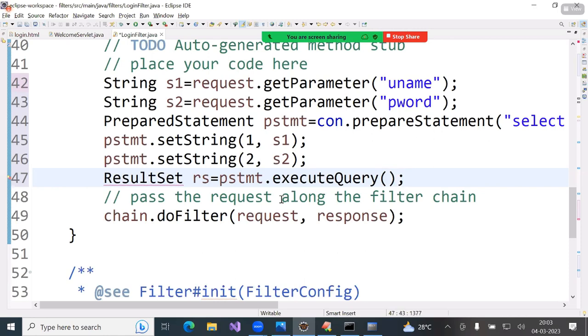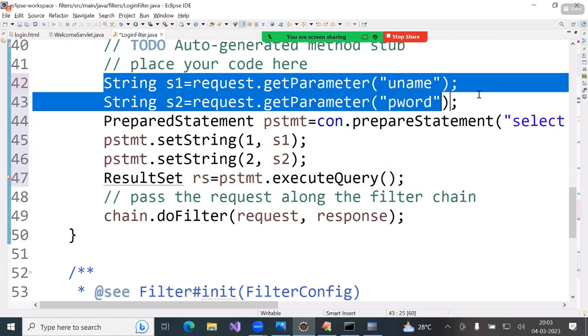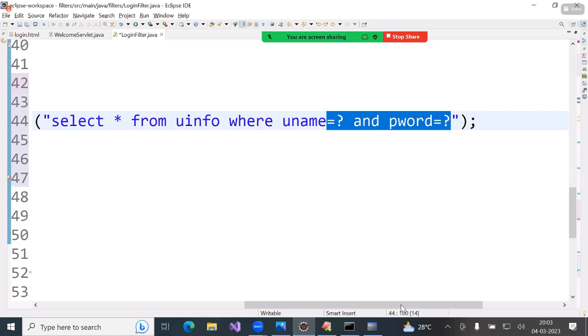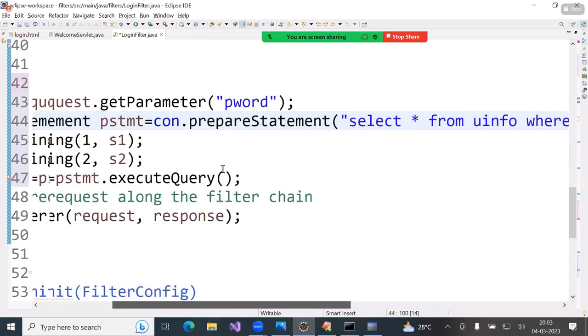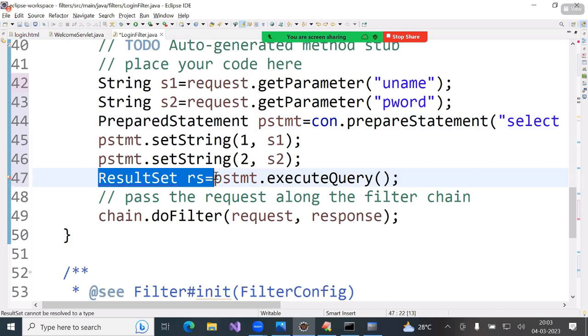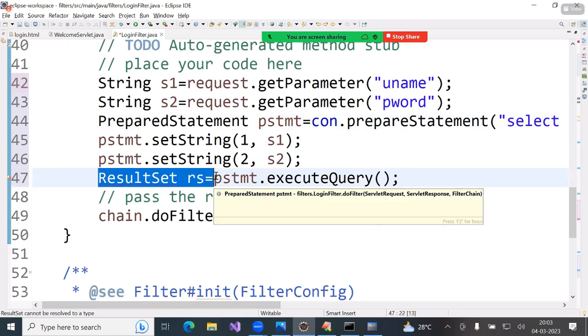Now, from the HTML page we retrieved the username and password. Those two values I filled here. Then the query executed. If the given username and password is there, how many records return? One record. If not there, how many records return?